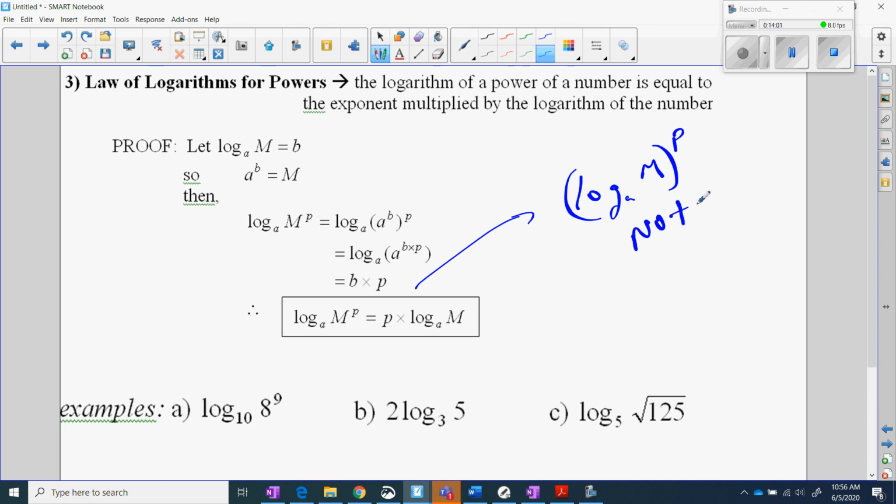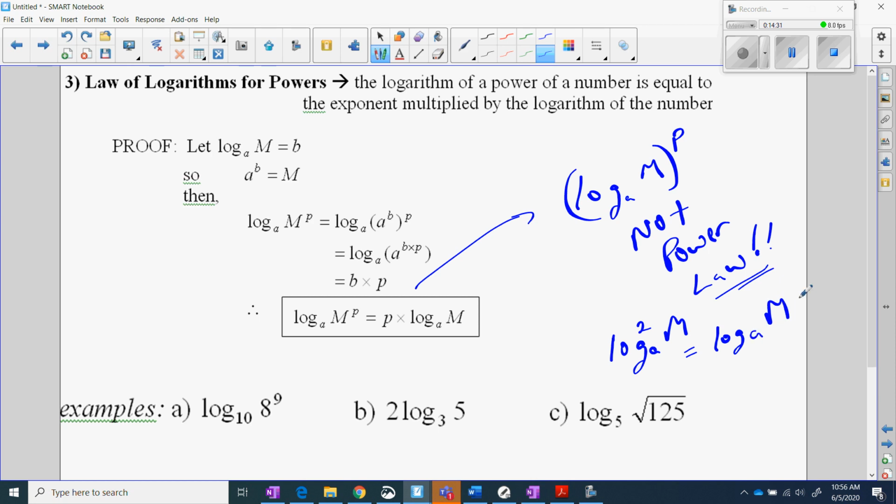This is not power law. It doesn't work in this scenario. Okay, so it's important you see the difference versus this one where it's just the argument raised to an exponent. Another way that this can be written, so if I wanted, for example, the log of M to base A, if someone puts an exponent right here, not over the M, over the logarithm, that's another way of indicating that you mean this. It means the log of M to base A, the whole thing squared, which would not be power law. So it's really, really critical that you analyze where the exponent is and what's being raised to the exponent. It must be just the argument.